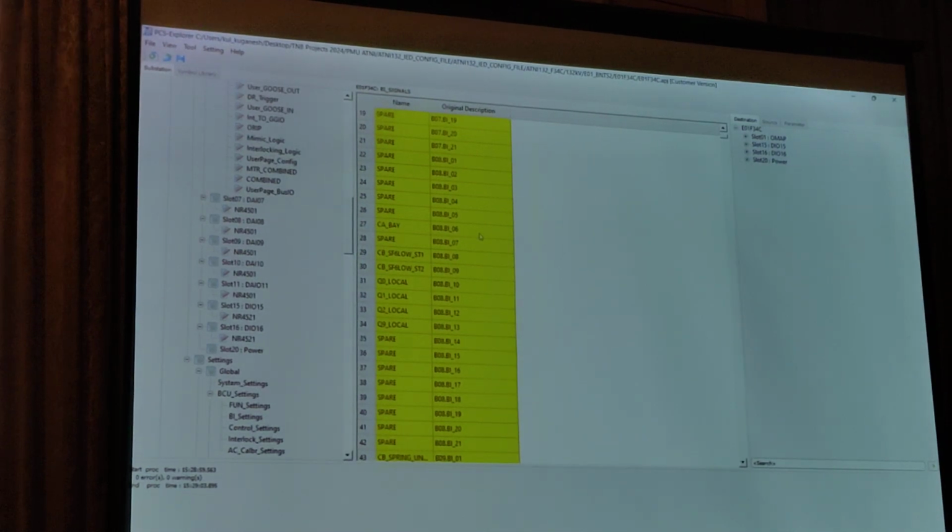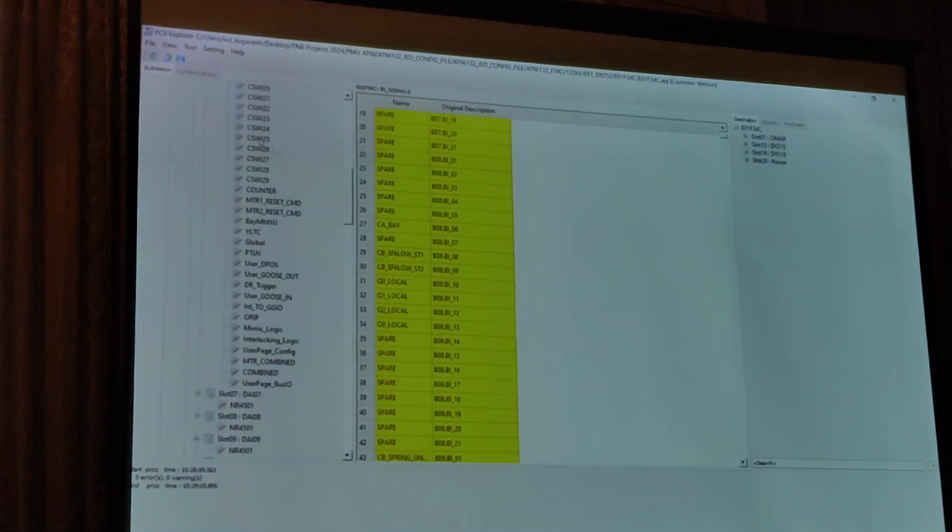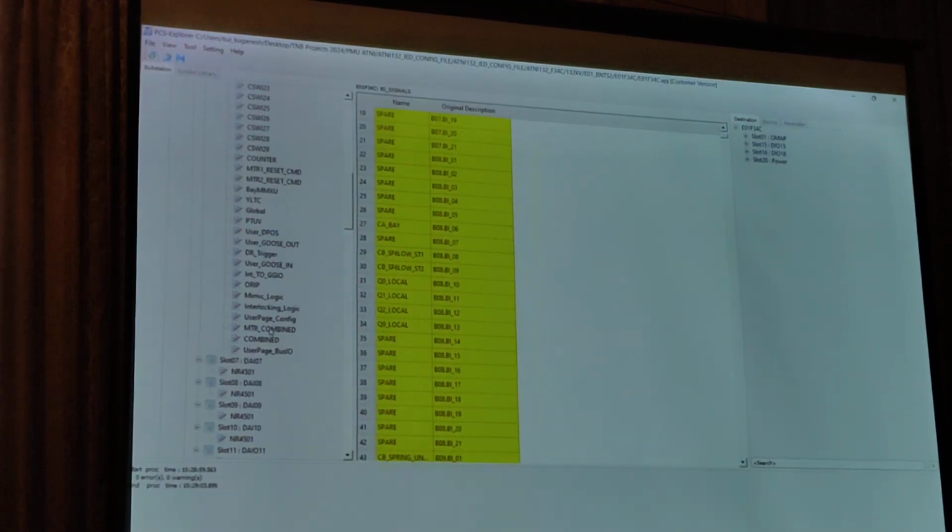So if there is suddenly some changes over here, let's say you bring Q1 local and upstairs, then you need to check all the pages that have Q1 in local, whether it's already changed or replaced. Because kalau you dah ubah benda ni ke sini and then you jadikan dia spare, semua Q0 local yang ada dalam page yang kita buat pakai untuk linking ke apa ke, dia akan jadi spare juga. Spare. So itu kena pastikan sudah berubah lah. Kita dah replace benda tu. So itu yang jadi careless mistake nanti.